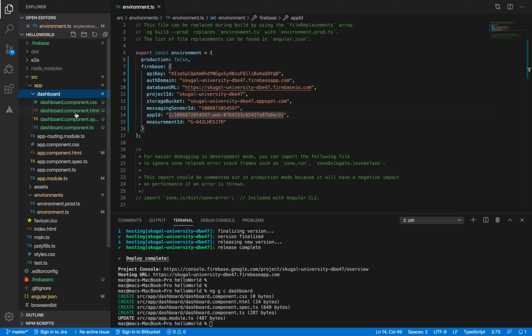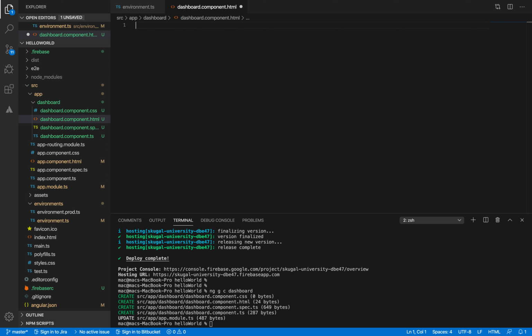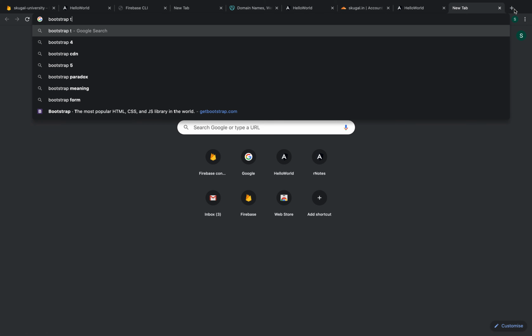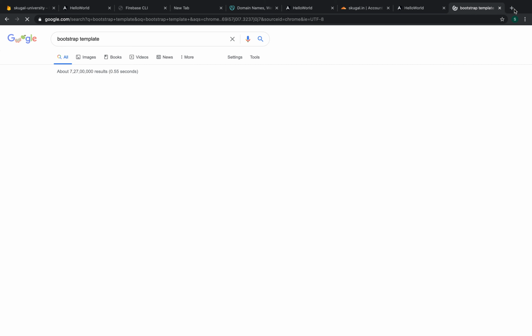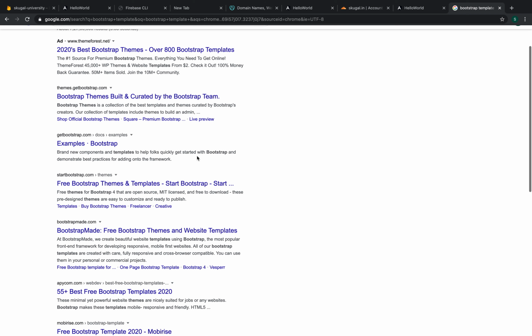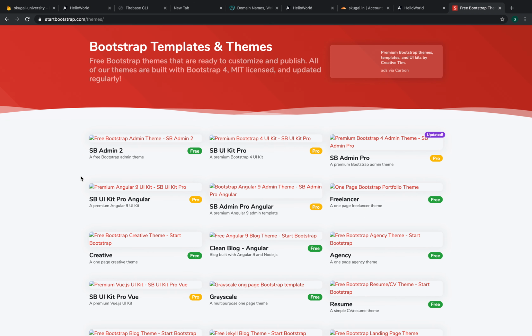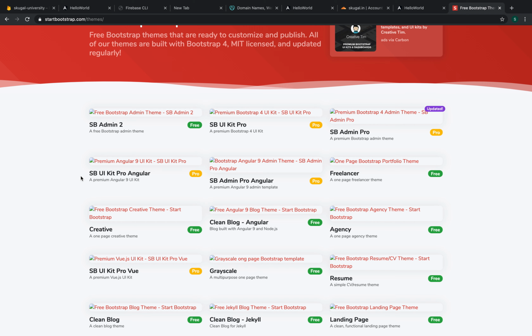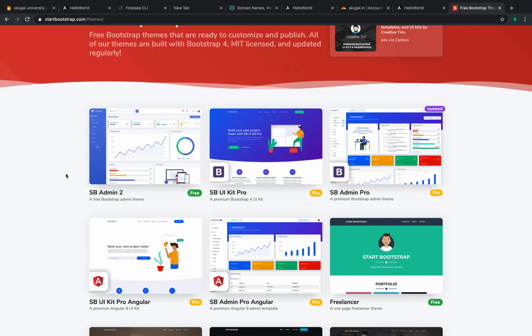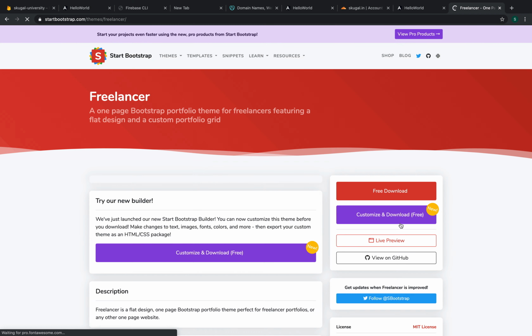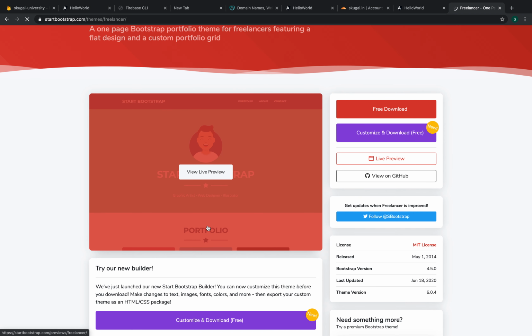So inside the dashboard, we're gonna do some cool stuff. We're gonna use some Bootstrap template. So let's find some Bootstrap template that's available. I think the best Bootstrap templates I always find are on startbootstrap.com. Here, when you come, you will find many free Bootstrap templates. I don't know why the images are not working. So let's say I'll use this particular Bootstrap application.